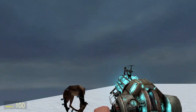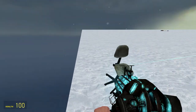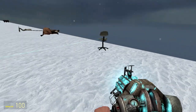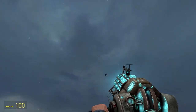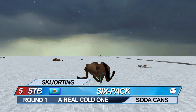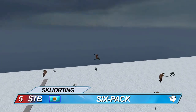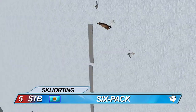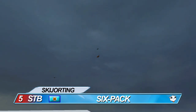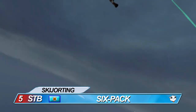That leaves one final contestant, and just like in every Olympic event the announcers have to ride as well — it's a very exciting rule. Six Pack, representing Shake the Box, because we all have six packs here at Shake the Box. Three, two, one, go — blast off! From our point of view, not fun. It's like a snow globe of horses — we're not making any forward progress.